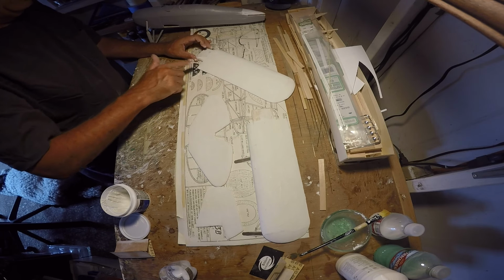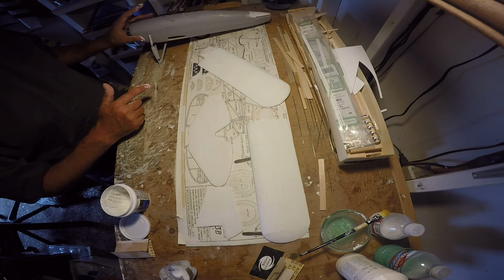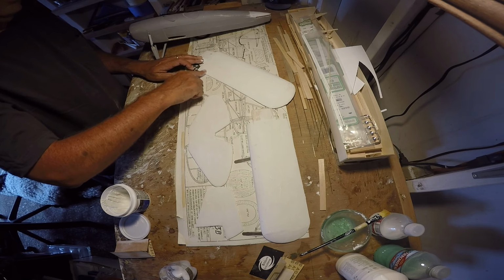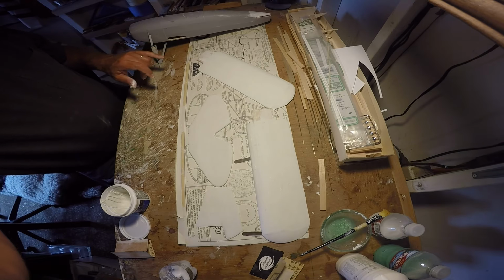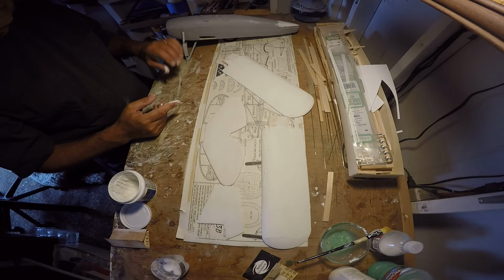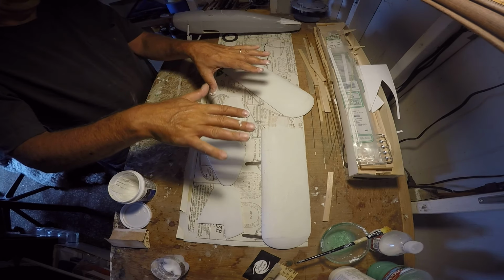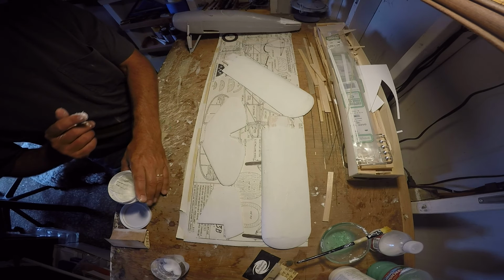I'm just going to stay off of the block that attaches into the fuselage here. I don't want to make this any thicker than it is. I've got the opening, I've got this hogged out quite a bit. The opening in the fuselage is open enough to accept these fairly loosely, which is good. I want a nice loose fit so that I can set the dihedral, tack it in place, and let the glue set up.